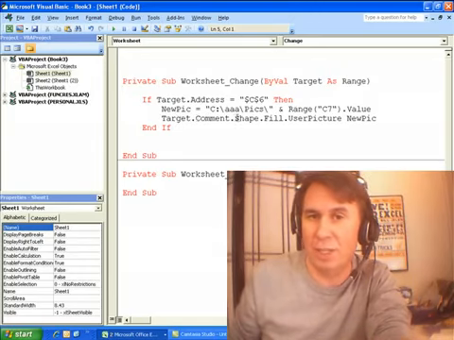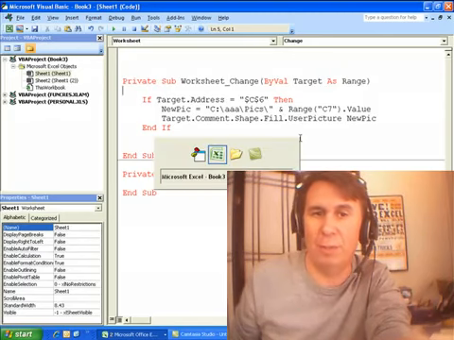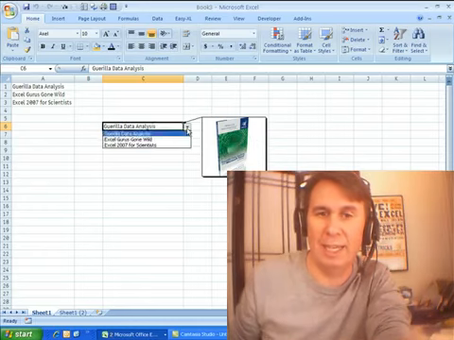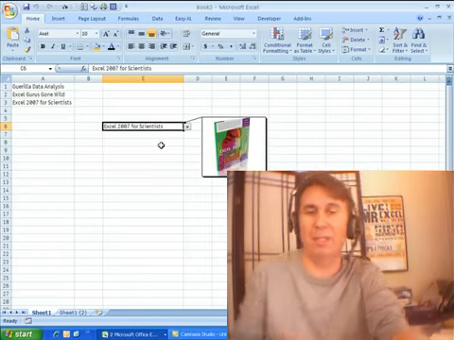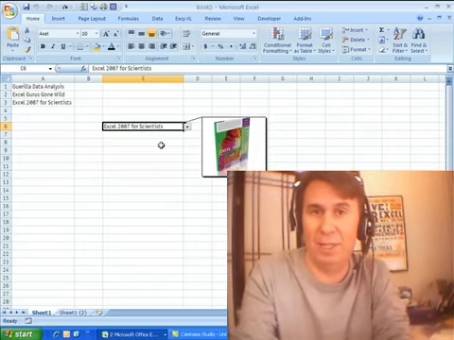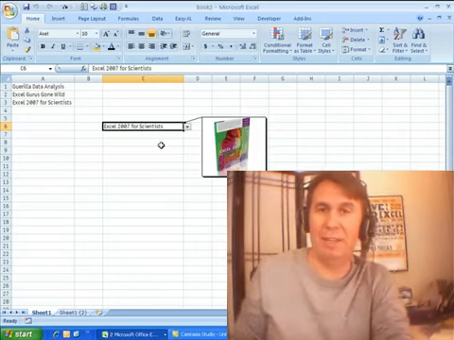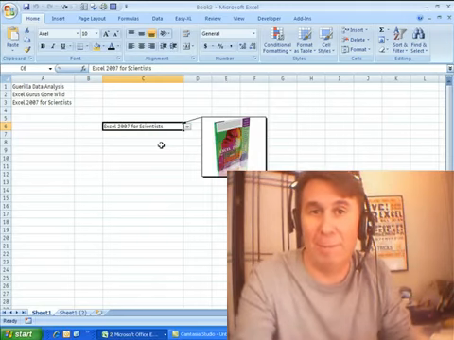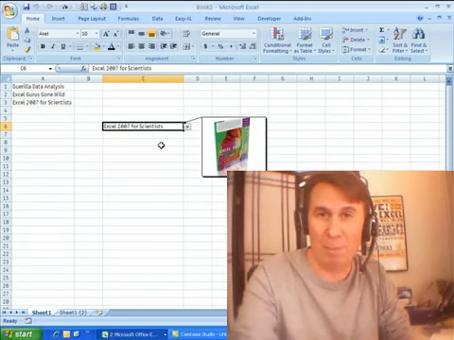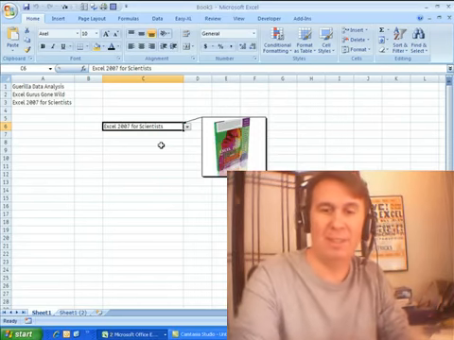All right, and then Target, that's the cell we just changed, .Comment.Shape.Fill.UserPicture as a method, and we specify the new picture. So once we have that code in, choose a new value from the cell. It gets the new file name, loads the new picture, and it's a snap like that. All right, so that's my VBA solution: putting a picture in a comment, using VBA to change the comment, even the data validation. You are going to find amazing tricks with Mike's method. I like Mike's method. I'm already giving him the point. So Mike, show us what you have.